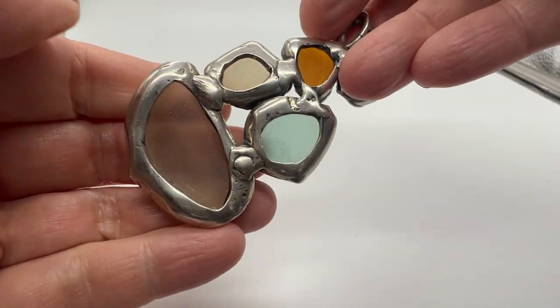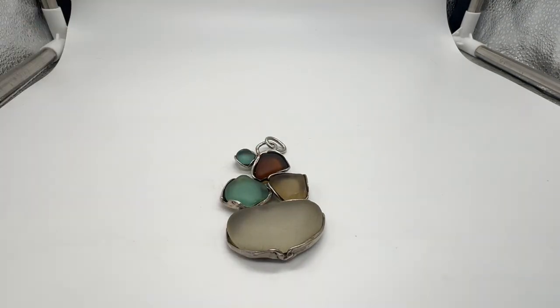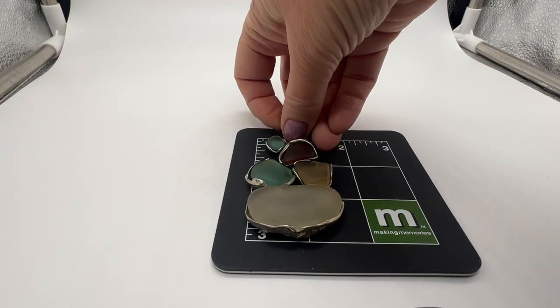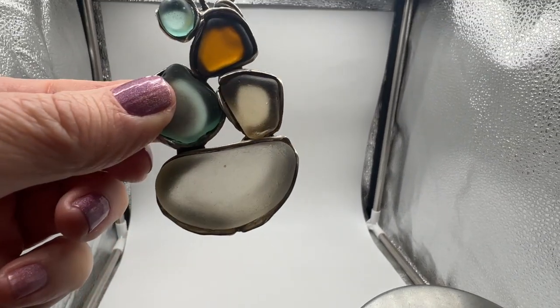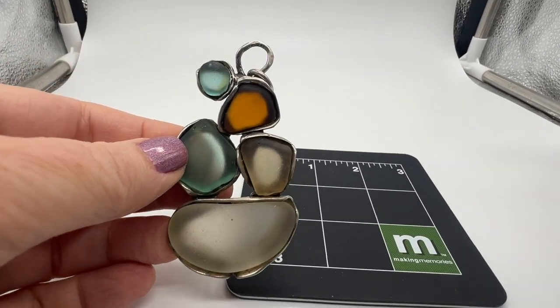Okay, there it is. Now, some of these are artisan signed. I see they sell for a bunch of money too, but I can't find a signature on it. So I don't know if it's that artist who did this one and just didn't sign it. I'm not exactly sure what the story is, but look, it's nice and big. Isn't that cool? These are not easy to find. I looked on Google and stuff.